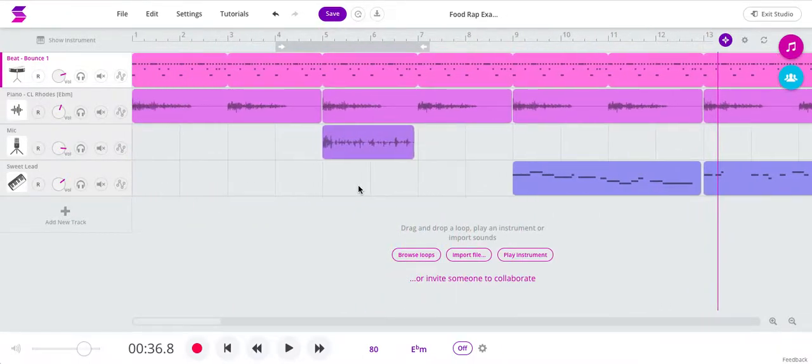Alright, keep in mind you have individual volume control, so my voice was not loud enough, so I ended up having to move it with this to turn it up so I could hear it. Okay, and same thing with the lead. I changed the volumes of all these.